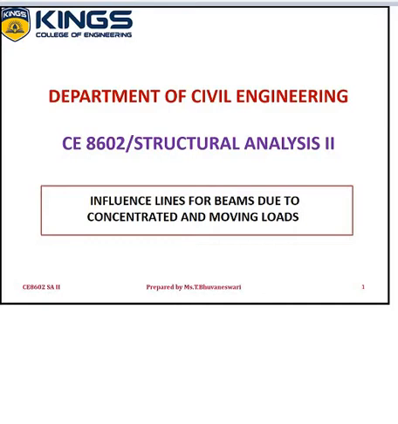Moving live loads on a structure are of 5 types. They may also be a combination of distributed and concentrated loads. Such loadings involve tedious computations to determine the required stress components. A given system of loading across a girder can always be replaced by a uniformly distributed load longer than the span, such that the bending moment or shear force due to this static loading everywhere is at least equal to that caused by the actual system of moving loads. Such a static load is known as equivalent uniformly distributed load. This practice is often adapted in the specifications for railway loads in order to simplify analytical computations.